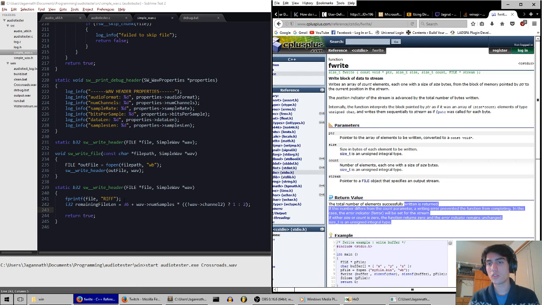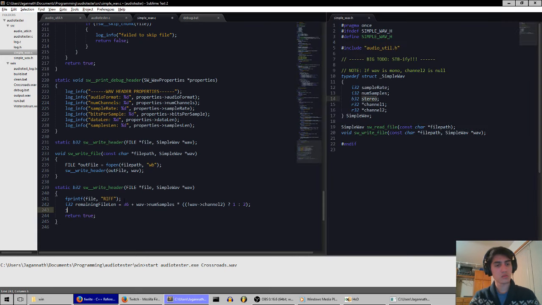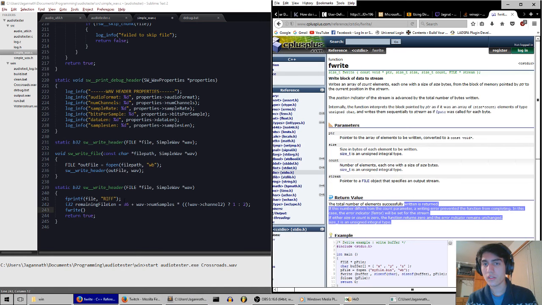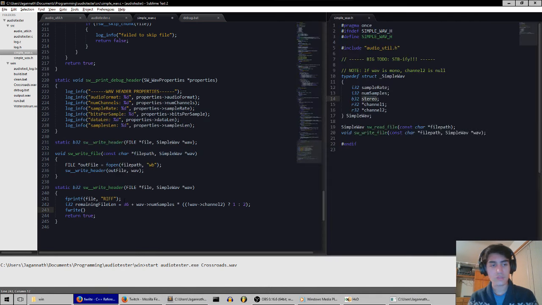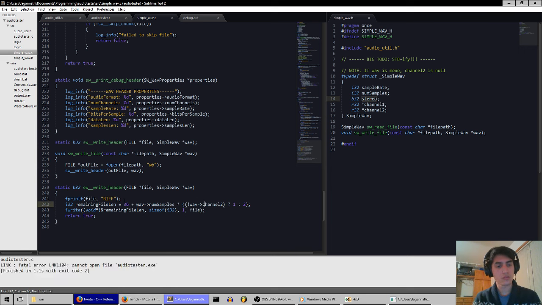It takes the void pointer, the size, the count, and the file. Same as fread, except you're writing instead of reading. Cool. fwrite. Wait, why do I need a void pointer for that? I guess because you pass it a buffer. So that should correctly write that. And I'm going to run this, and then I'm just going to hex it to see if it actually does what I want.